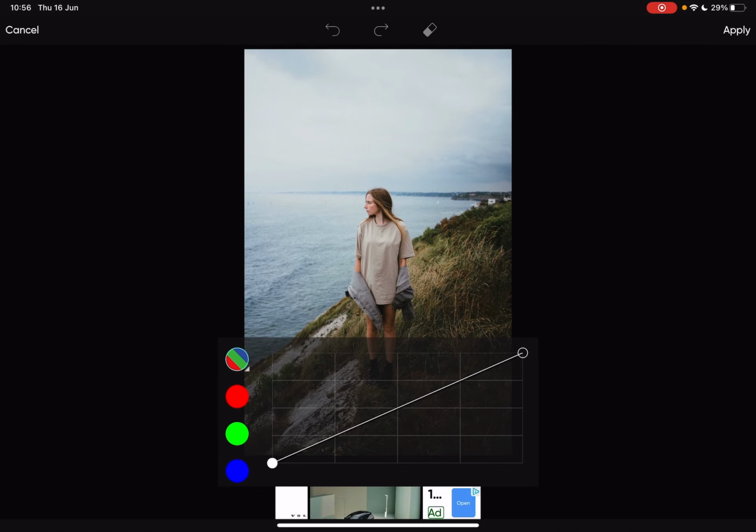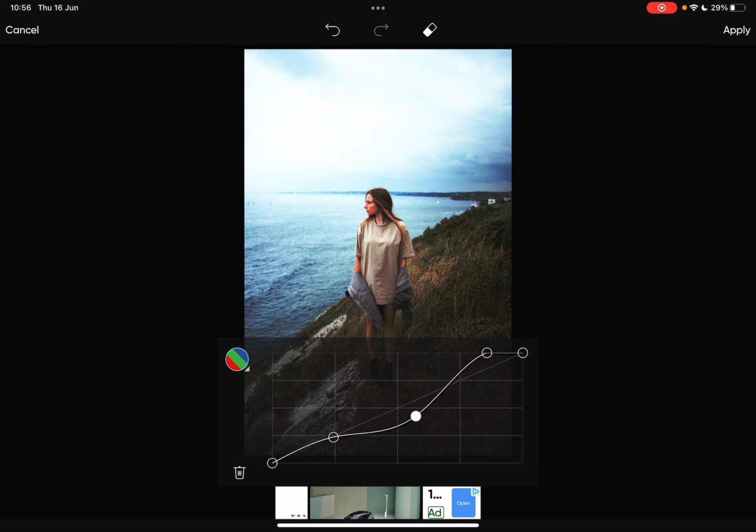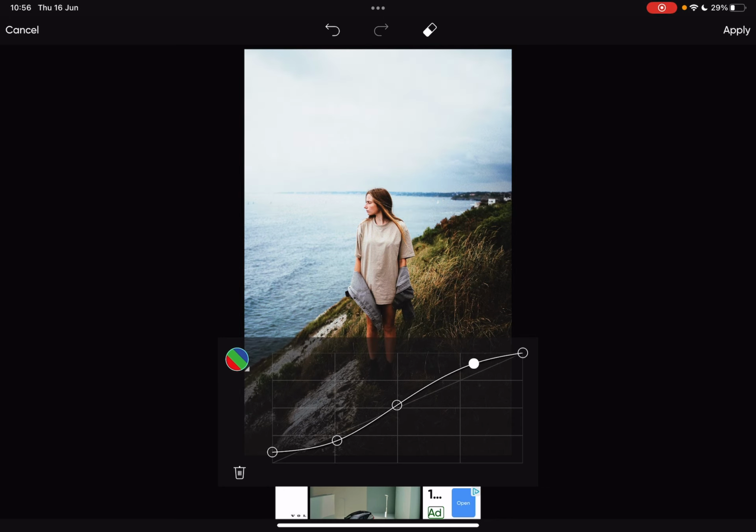Now it is set to chromatic, and to set the curves on your image, you can place these handlebars and move them around to adjust the curves on your image, as you can see, very easily and intuitively. If you know how to use these options from Photoshop or from other photo editing apps, then it's going to be easier if you have experience with such techniques.